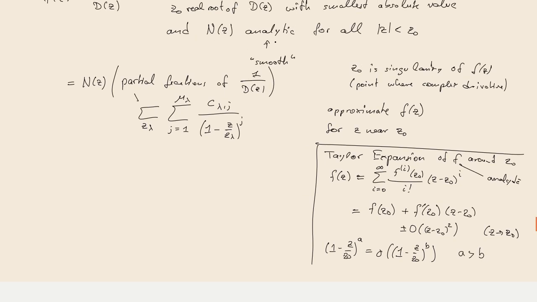Since our function n is analytic, we can apply it to this function. So we approximate n of z by its Taylor series. And I even truncated one term before. So we only take the constant term, this one, and then the next one is already the O term, plus minus O of this. And as I said, we can rewrite it as 1 minus c over c0 to the 1. Okay?